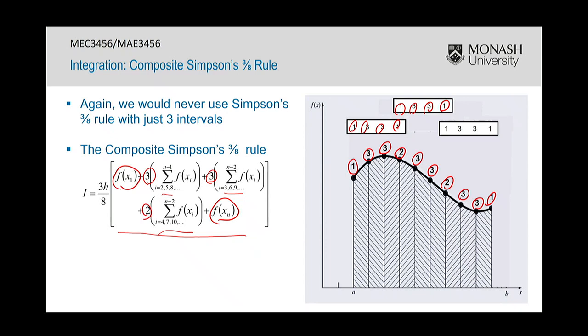So implementation of this formula is a bit messy. It's also messy because the number of segments we must have must be a multiple of 3. And that's usually a little bit more limiting than making them a multiple of 2. Often, Simpson's 3/8 rule will only be used if you have an odd number of segments. You might use Simpson's 1/3 rule for most of the segments, and then just for the last 3 you'd use Simpson's 3/8 rule. Typically you wouldn't use it for any other reason.